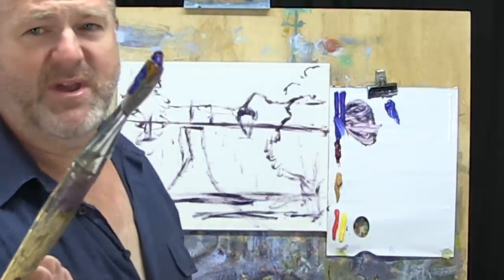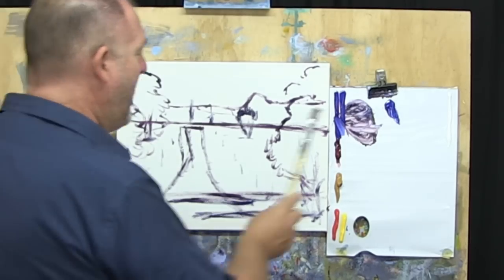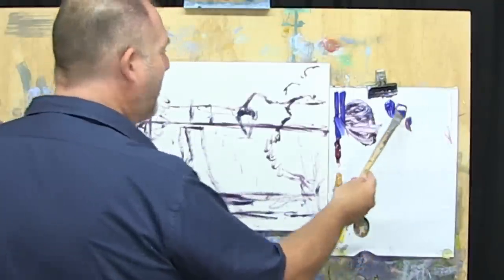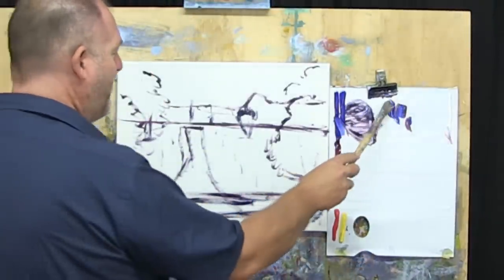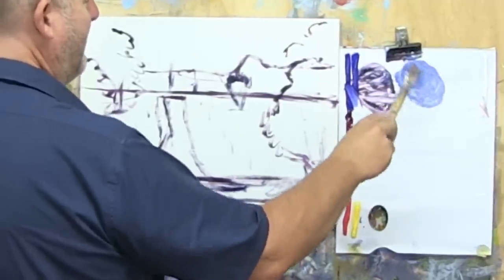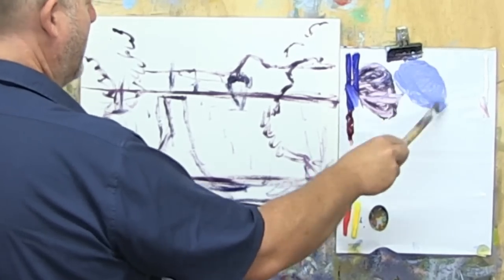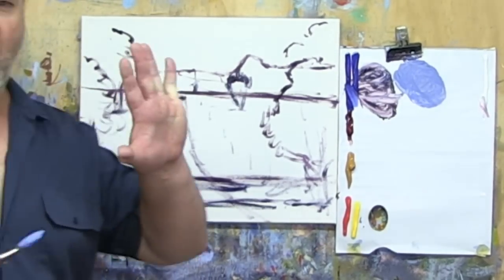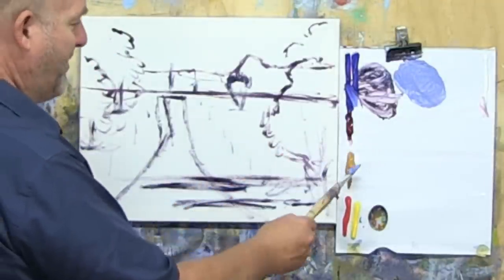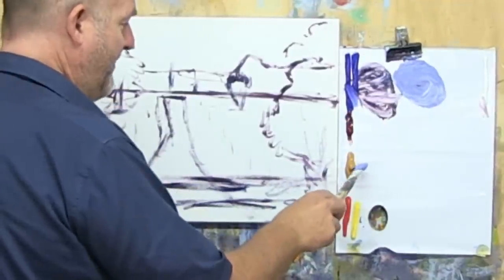Now let me show you that on the brush there, okay? There's our yellow and there's our red. So I'm talking literally a little pinhead, and I'm going to add that to that blue, okay? Add that to the blue, and then we need to lighten it off because that color there would be too strong for something that's way off in the distance, a mountain range in the distance, okay? So we don't want this blue to be the blue that comes out of the tube because it will be too bright. And we want this mountain range to sit in the distance, in the background, okay? And if you just use that blue straight out of the tube, then it won't sit in the background, it will jump forward. So it has to be grayed back.